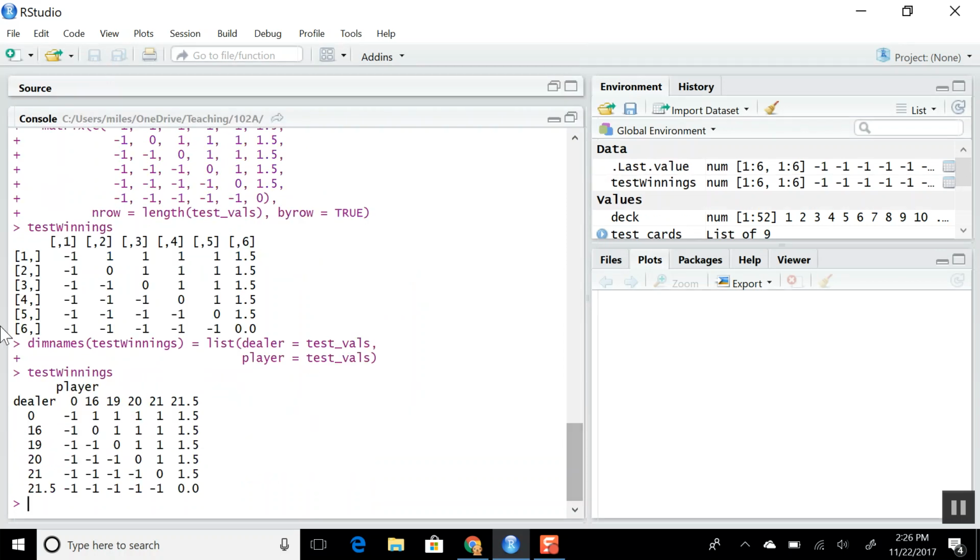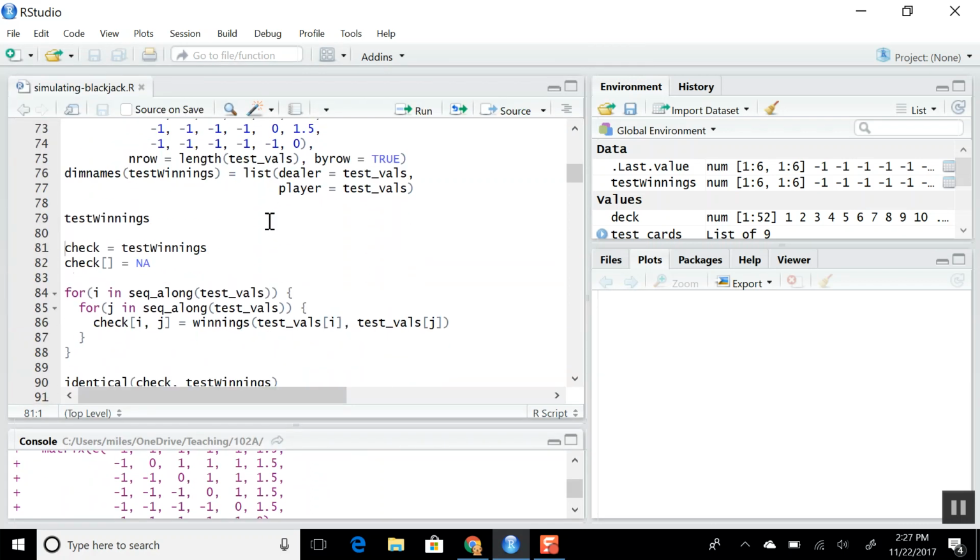if the player busts, then our winnings versus any of these dealer hands would be -1. On the other hand, if the player has 20, then the player wins money in all of these cases. If the dealer has 20, there's a tie, and if the dealer has any of these higher hands, the player would lose money. And if the player has blackjack, then the player beats everything except against the dealer's blackjack, where there's a tie. This is the matrix that we would expect if the player plays against the dealer.